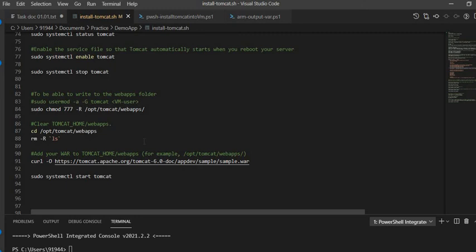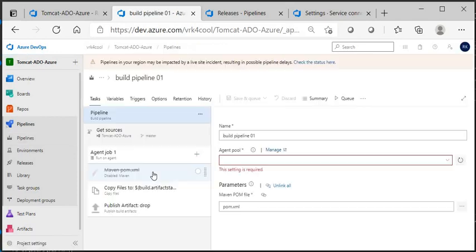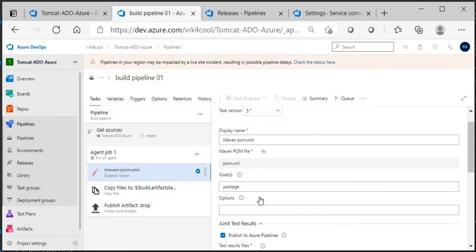Normally, the war file will be built from the CI pipelines. There would be code, and after unit testing, functional testing, and then the build, it will generate a build war file. Maven will be generating a war file from the pom.xml.